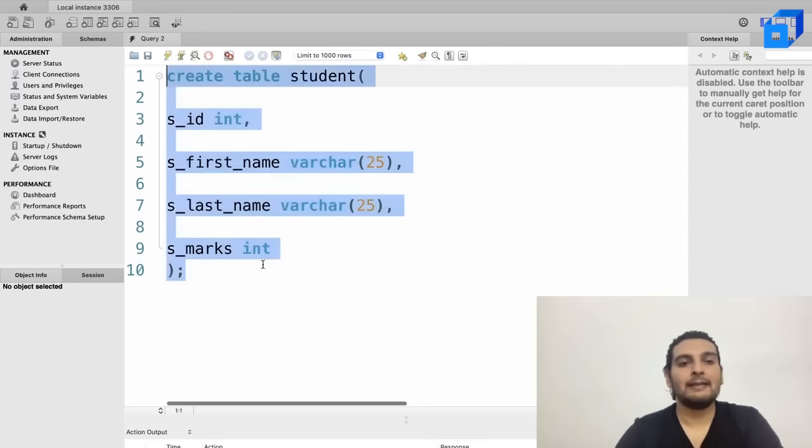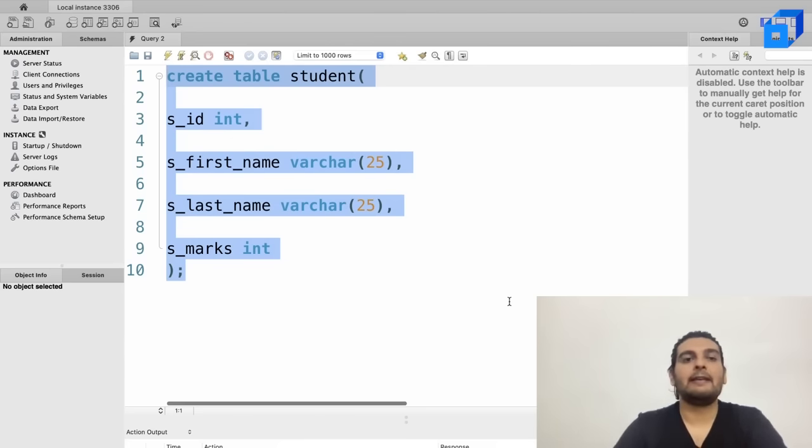Now let me select this entire thing and hit this. If you look at this, you will see create table student, 0 rows affected. This again would mean that I was successfully able to create this table called student.